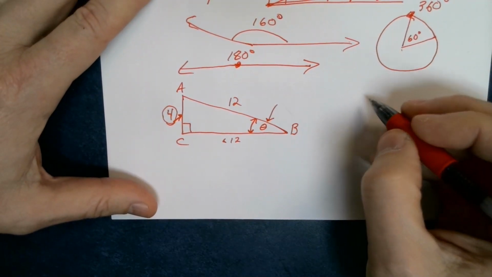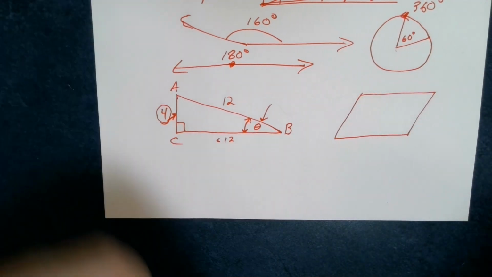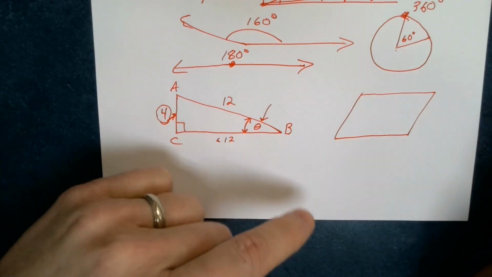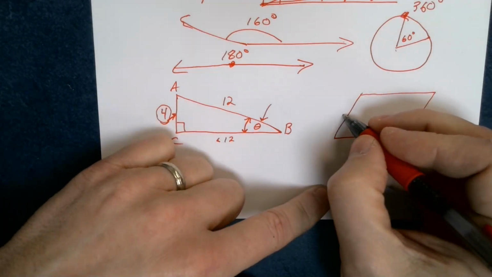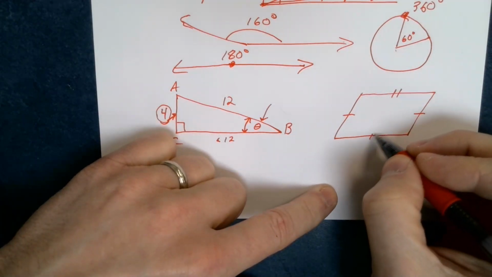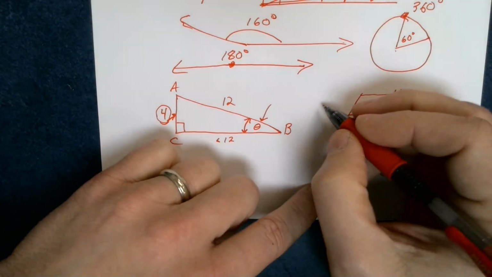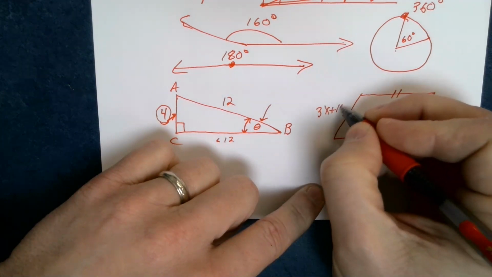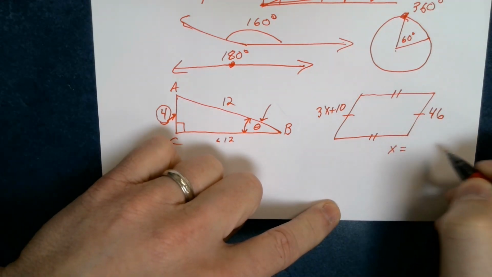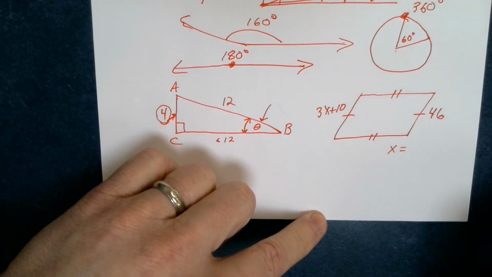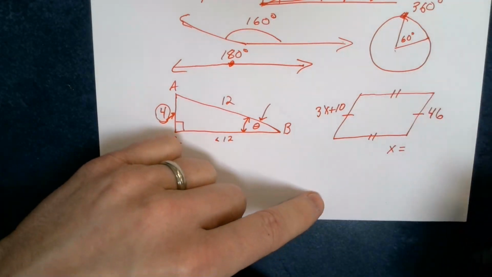Let me give you an example of another thing that I saw on the test. So we had this, which I'm hoping that you guys know after the quadrilateral unit, that at least it looks like, even though it isn't, it looks like it's a parallelogram. And then if those two sides are equal and those two sides are equal, this guarantees that it was a parallelogram. Well, one of the things that I saw was if this was 3x plus 10 and this was 46, and I asked people to solve for x, I had some people that maybe weren't sure what was going on with this. And I know that there's angles in here, right?